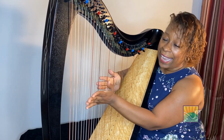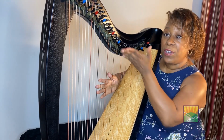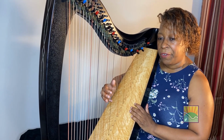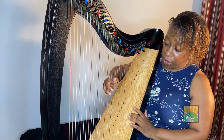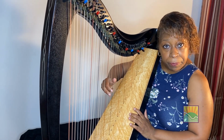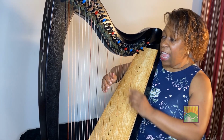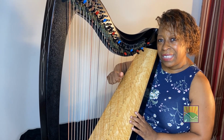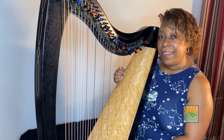So, Canon in D just means Canon in D major. For D major, you need your F sharp and C sharp. And if you're not familiar with keys and you don't want to get a book and learn them, which you should, just know, if I start a scale from D and play it, it should sound like Do, Re, Mi, Fa, Sol, La, Ti, Do. If I didn't have the right levers up, that might happen, and I'd be like, oh, this is what I need. So Canon in D is in D major.